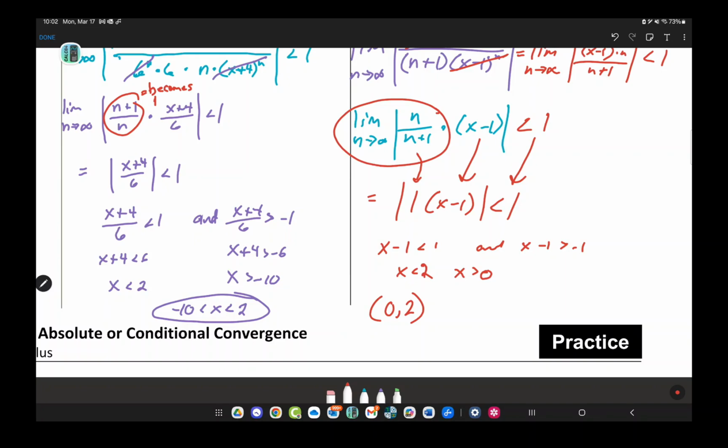Can you distribute the limits, like take the limit of the left times the limit of the right? Can you take the limit separately of the two fractions when you take the absolute value? It wouldn't make a difference because the limit only applies to n. There's no n in that second part, so there'd be no point in writing it.